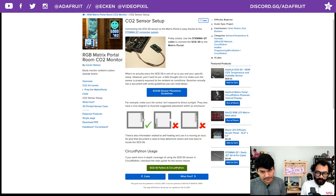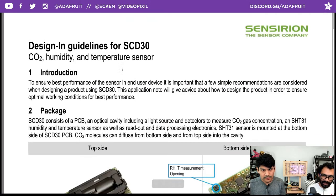So here's a little diagram on the placement that they recommend for that. A little confusing. From me looking at it, I was thinking, does it go inside the frame? Is it on the side or on the inside?